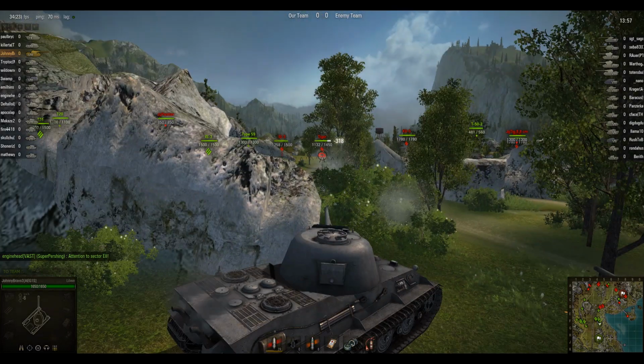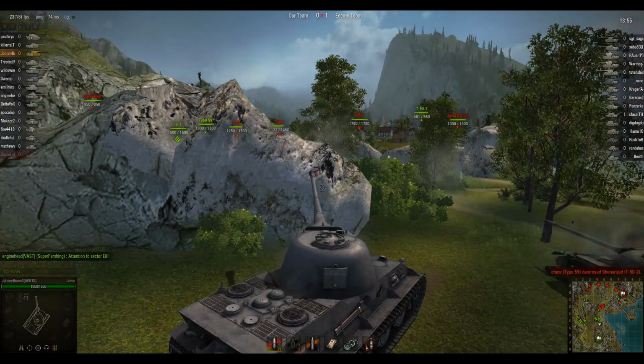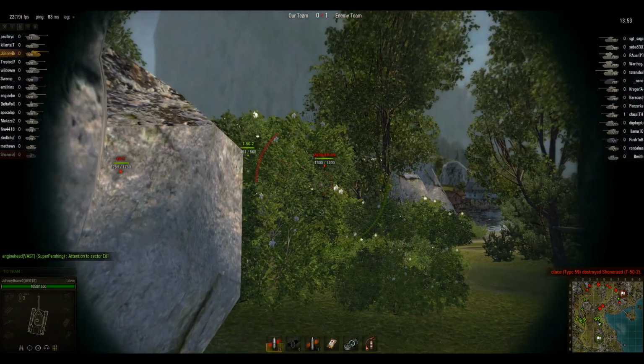Now, Bravo here is getting some easy shots on this Tiger who's sticking his face out like, don't do that.